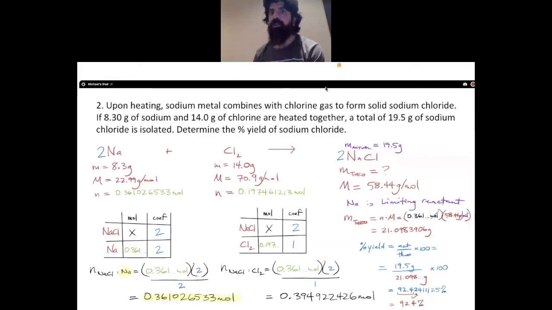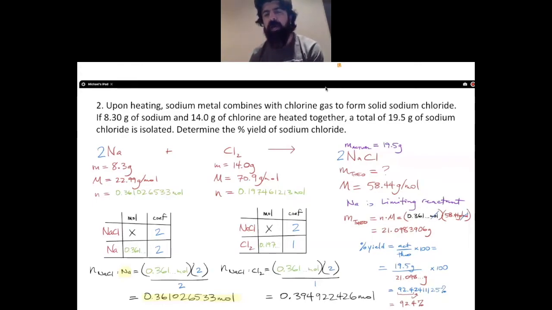Okay, so understand that that's the only time you could use a rounded number, if you're being asked to find the percent yield from a part A question. Okay, because technically it was never really part of the part B question, but you'll see it if you do the homework questions. See what I mean? Anyway, so the answer works out to 92.4%.